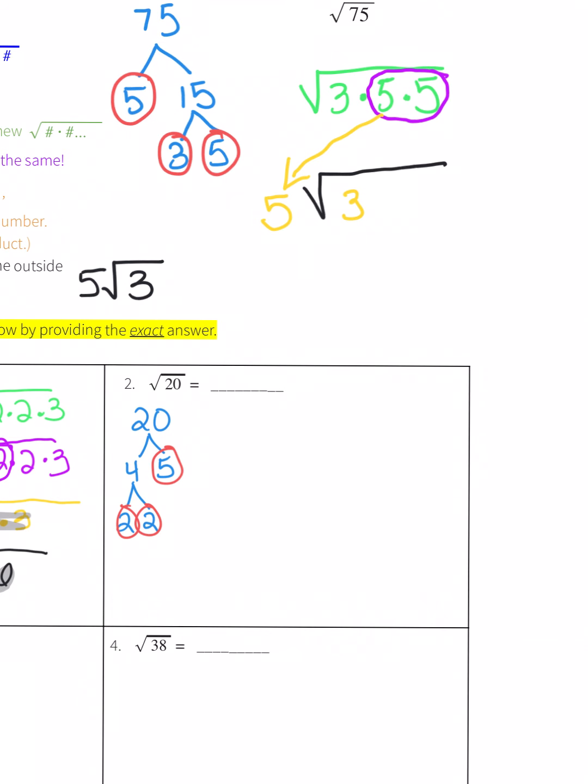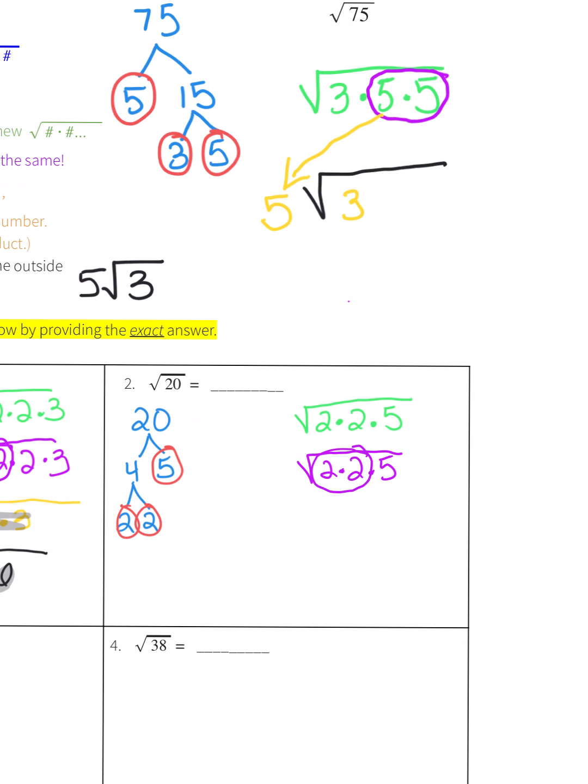Next step is I need to put all of my prime numbers under a new square root symbol. So we have 2 times 2 times 5. Next, I need to circle any pairs of numbers that I have. So I have my new square root where it's broken down into primes, which is 2 times 2 times 5. Now I need to circle any pairs of numbers. Well, I can see that there's a pair of 2's right here, so I need to circle those.